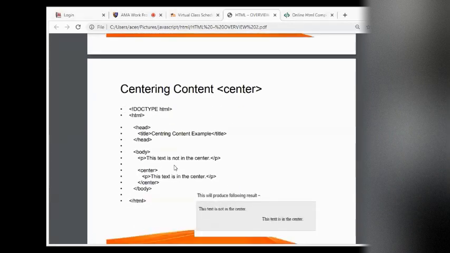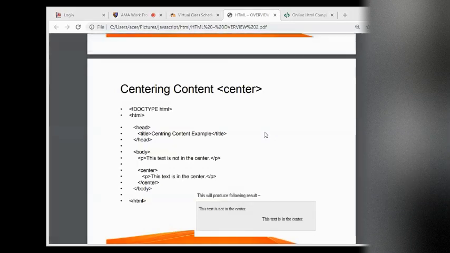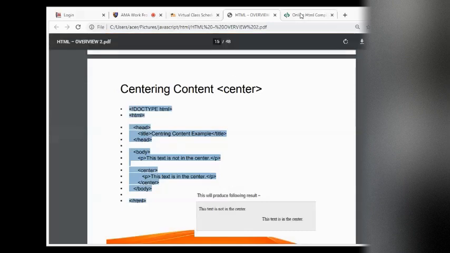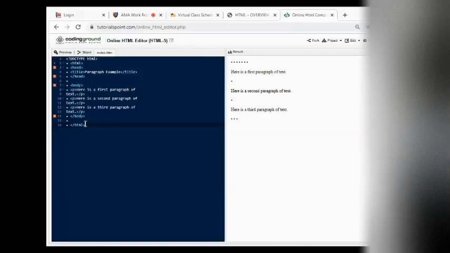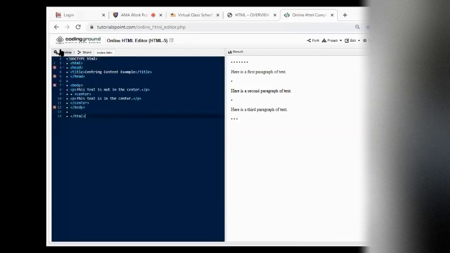Centering content. What is the use of the center tag? You can use the center tag to put any content in the center of the page or of a table cell. It's alignment. If you want to put the content in the center, you will use the center tag, just like in this example.